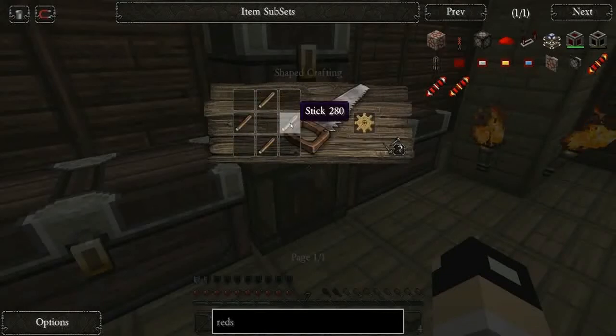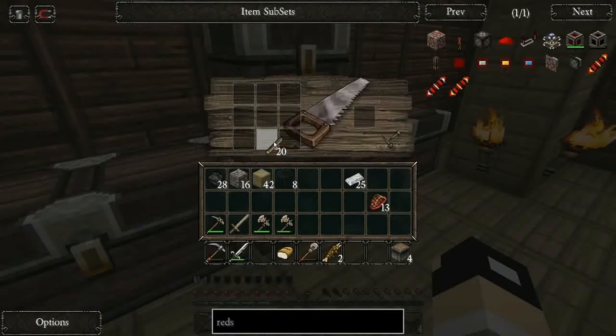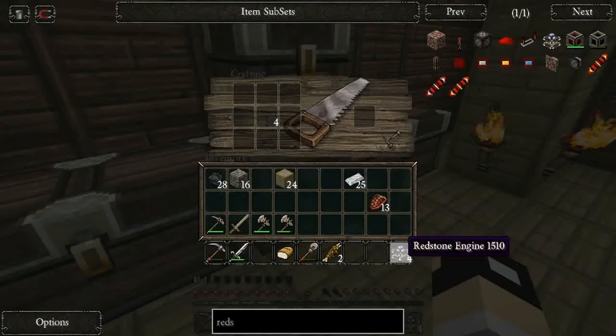For that we need sticks. Alright, this must be enough. But we need 8. Oh god, this isn't even enough. There we go. Alright, 8 pistons, glass, and I think just the wood. There we go. Now we have 4 redstone engines.